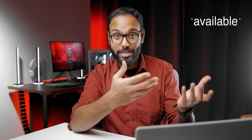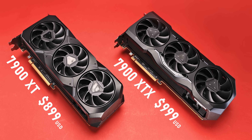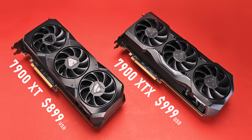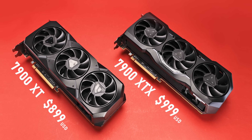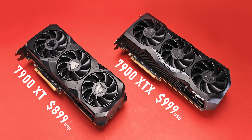AMD's new cards will be available tomorrow — in quotations — because from everything we've been hearing, there won't be a lot of them at all. But that's nothing new for AMD launches. And while these RX 7900 series cards are both less expensive than what the RTX 4080 launched for, they aren't exactly cheap either. With just $100 separating the XTX from the XT, a lot of people have been wondering if there's any point in jumping down to a lower-end card.